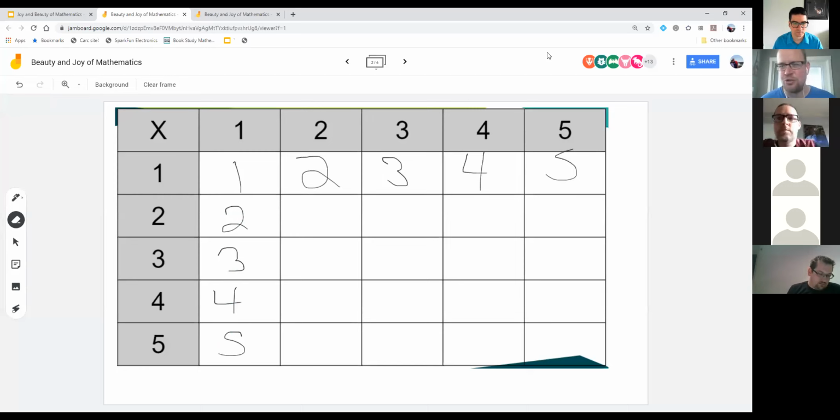What's 2 times 2, 2 times 3, 2 times 4, 2 times 5? Someone want to unmute themselves and just say the row of 2, starting with 2. This is Jimmy. Yeah, Jimmy, go ahead, buddy. I would say 2, 4, 10, 12, 14. Awesome. Awesome. We're really just counting by 2s, aren't we?